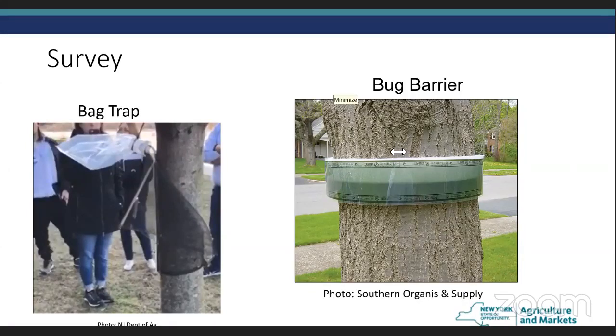I just saw in the chat, somebody asked, what is in the traps that attracts the bug? The traps aren't baited as of right now with anything. We actually don't know exactly what hormone or what have you attracts the bugs, but they're often put on trees that the insect has an affinity to go to, such as tree of heaven. That's actually its favorite tree. It's another invasive species. So typically it's just where the trap is placed and on what species of tree is what attracts it.